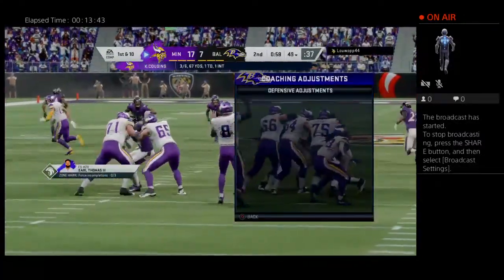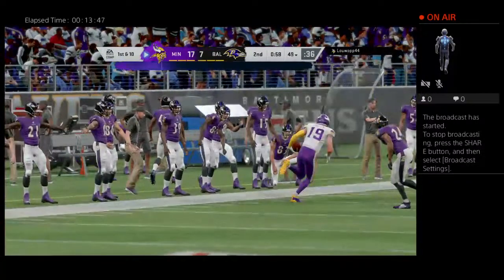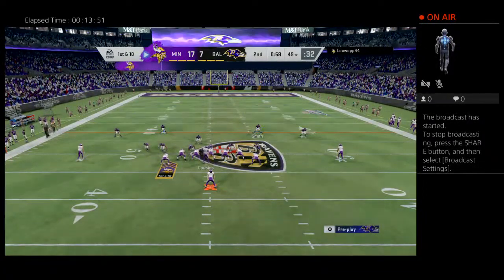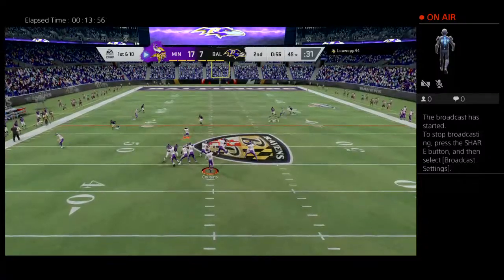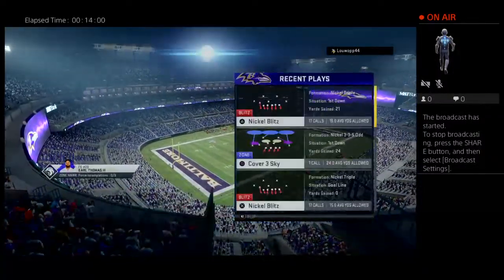Without those timeouts, you can only work the sidelines, hoping to get out of bounds. Here, the middle of the field's still available because you can call timeout and regroup. So one play, and they're already just shy of midfield. Now Cousins. He's got this to the 30 before being taken down.